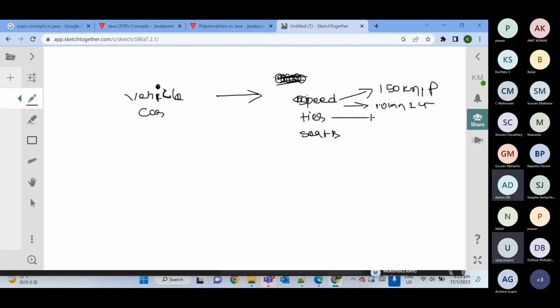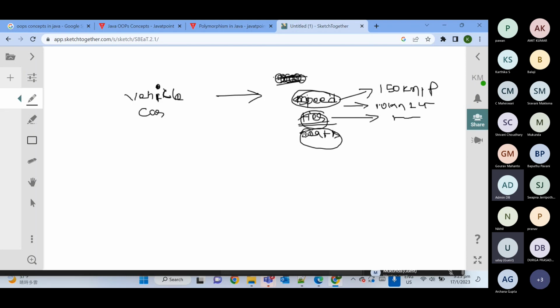They will tell you we have this kind of tire, and you don't ask how you are making this tire. So as a user, we are only interested in speed, in the type of tire, and in how many seats there are. We are not interested in how they are achieving this or how they are making this. So the internal implementation is hidden from the user. In abstraction, whatever internal implementation we have will be hidden from the user.